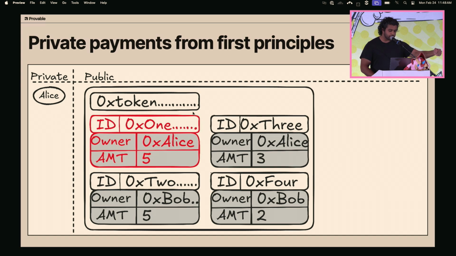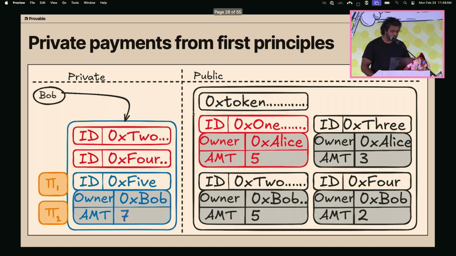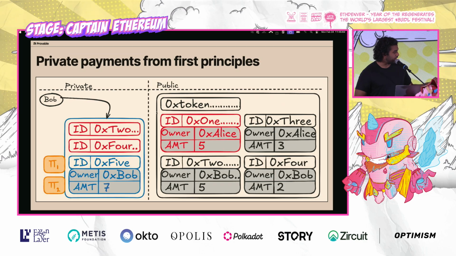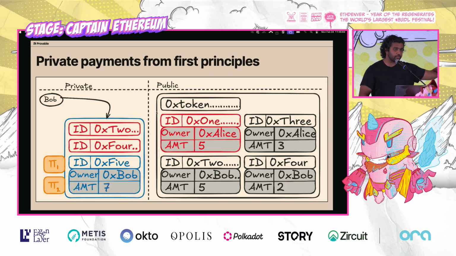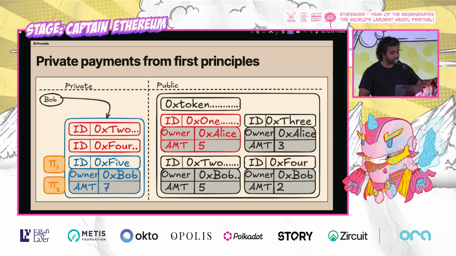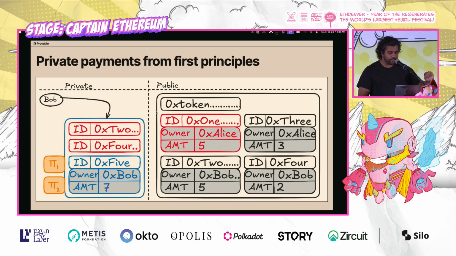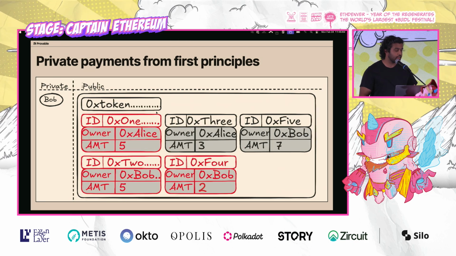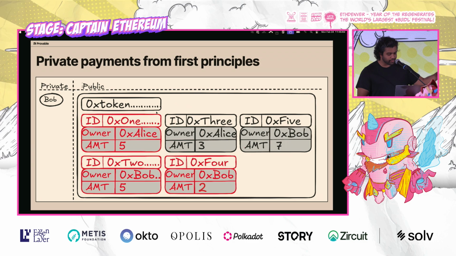Now, you can follow along this model to basically work through it and see how Bob might condense his state. So if Bob right now has 2 records, 2 and 4, each with 5 and 2 credits respectively, Bob can basically fire off a new transaction that takes 2 and 4 as input and produces a new record 5, which just basically combines the 2 records and fires it off to the network and subsequently gets updated.